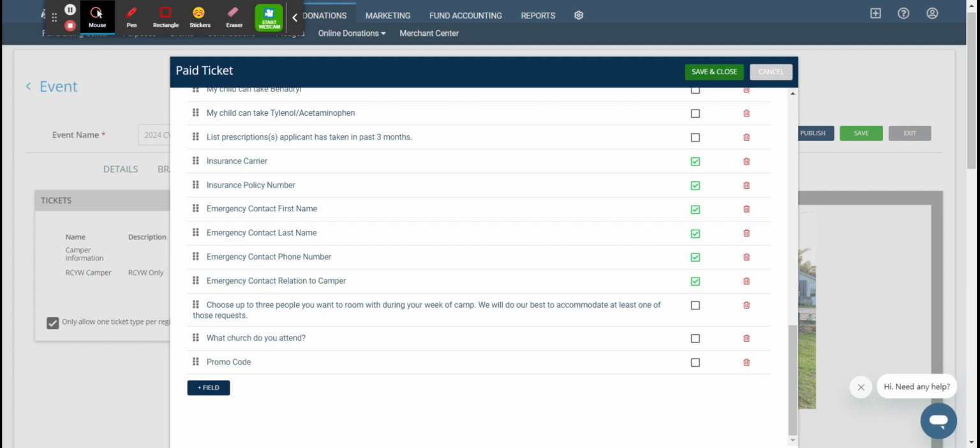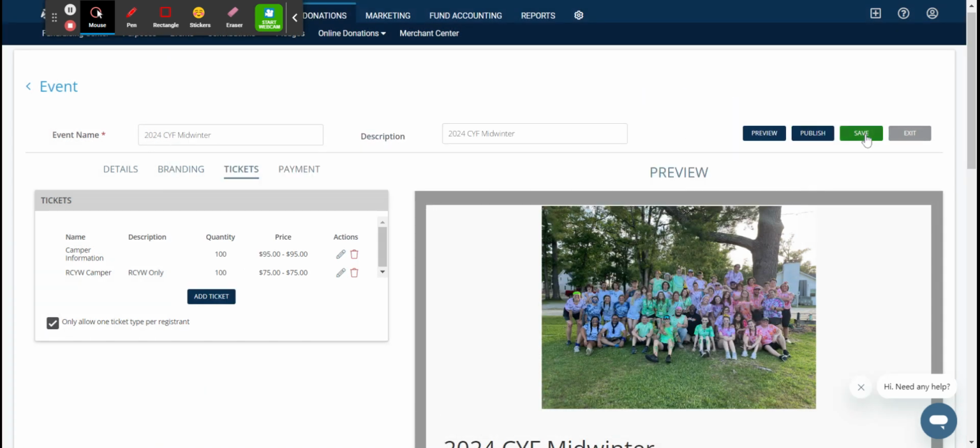And so the beautiful thing about Aplos is that it's in the cloud. So what I typically do is have 2 monitors up or 2 screens. I'll have Aplos. I'll have the 2023 midwinter up in one screen, and I'm just kind of copying that information to 2024 so I can have both of those events up. So just keep that in mind.